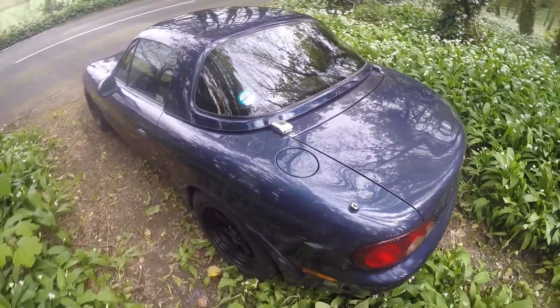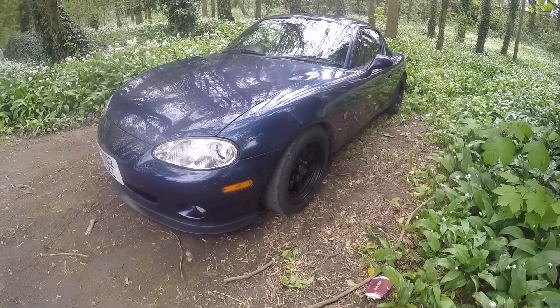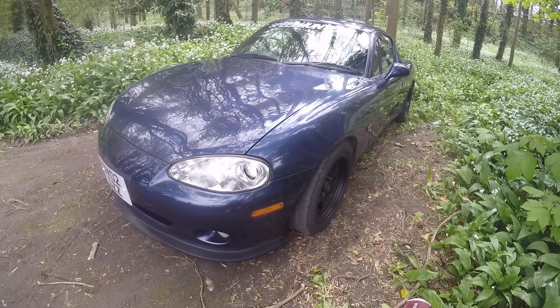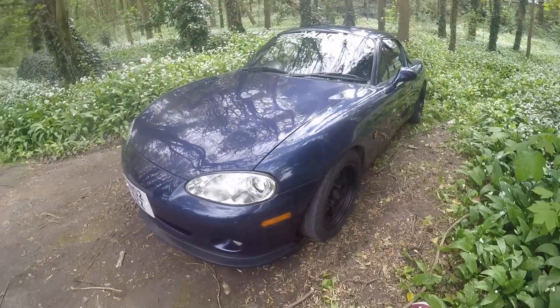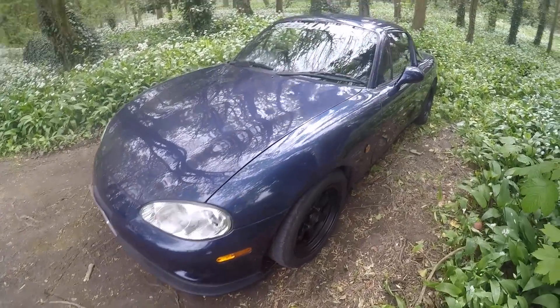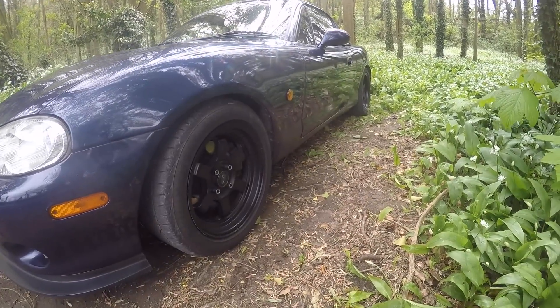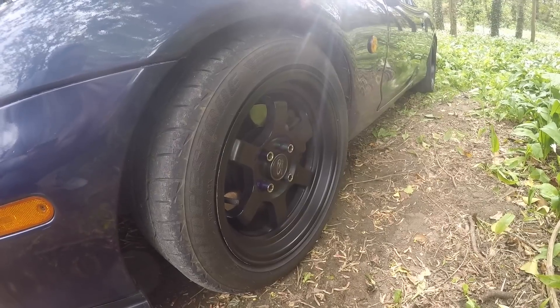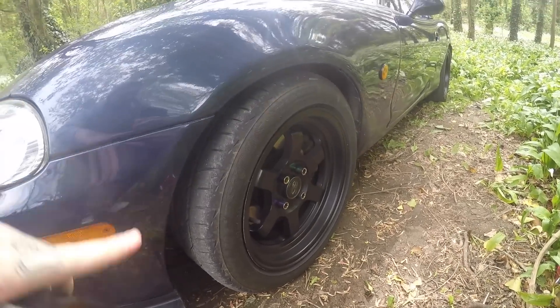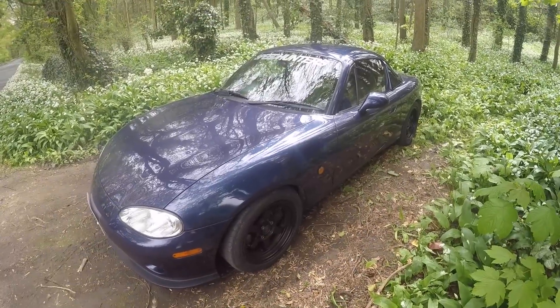So there are a couple of changes on these from the other ones I've done. Obviously, where this is the 2.5 version, it has different headlights and a different bumper. This one's also got the Jap-style lip on the front which tidies up the front really nicely - quite like that, it's a good added extra to the car. Coming around the side, it's got Rotor Grid Vs on it - 7-inch wide, 15-inch wheel. Bridgestone RE-002 tyres - these are very good tyres, I would definitely recommend them. They work fantastically with this style of car.